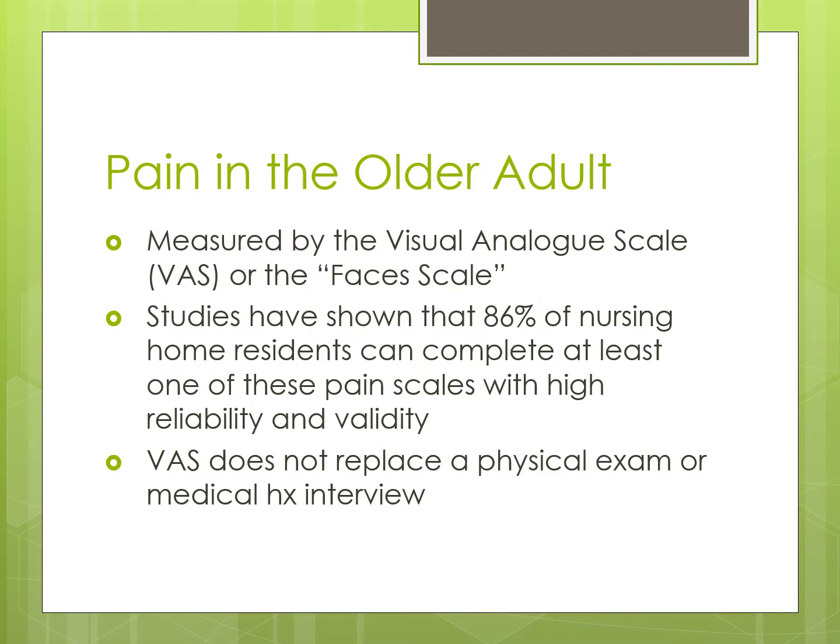Now, how do we assess it? Well, it's very simple. Self-report remains the gold standard in assessing, by utilizing either the visual analog scale or a FACES scale. Studies have shown that 86% of nursing home residents can complete at least one of these pain scales with high reliability and high validity. Now, the visual analog scale doesn't replace a physical exam or medical history interview, right? So it's really important that we still always assess the visual analog scale or the FACES scale, depending on which one would be easiest for individuals to utilize.